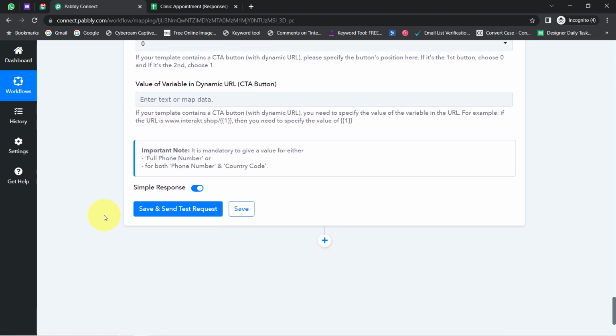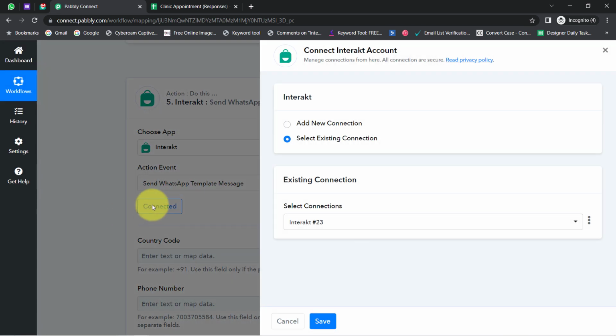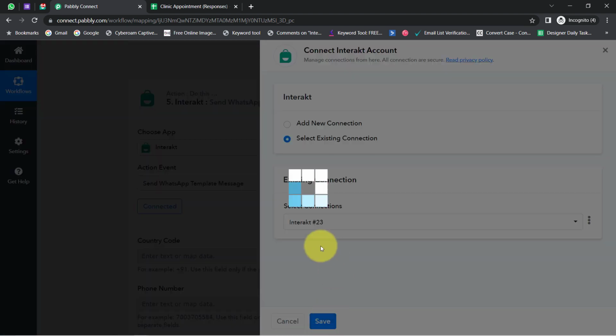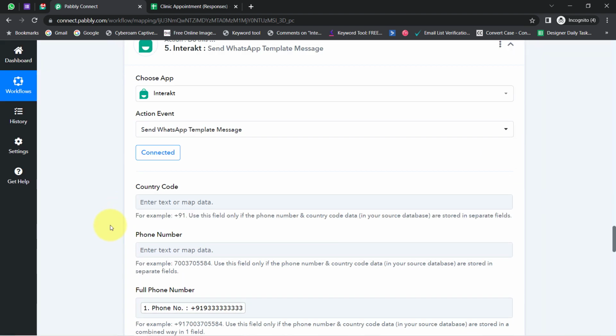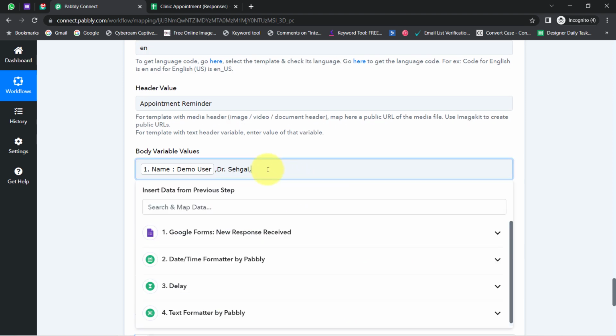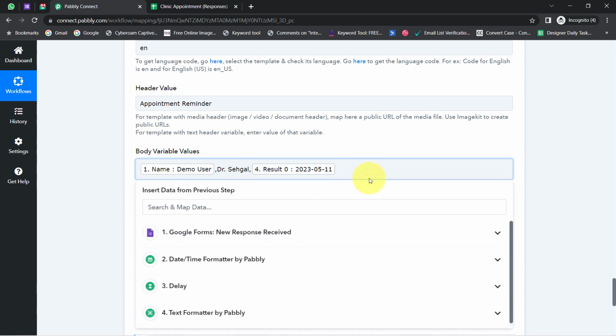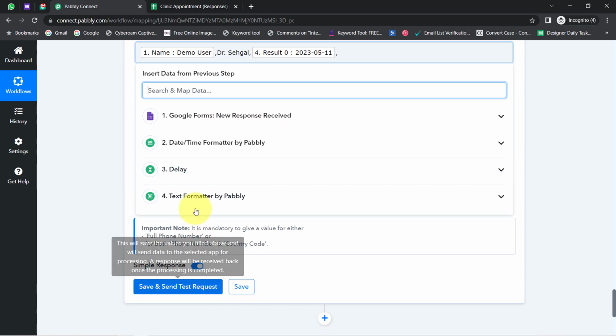So as I have told you, you just need to build this connection once again by simply clicking on this connect button and then clicking on save, and this is how your automation will be refreshed. And now when you click on this field you will find the above data here in the drop down. So let me first map the date. Again I'm adding the comma and then I'm going to map the timing, that is this.